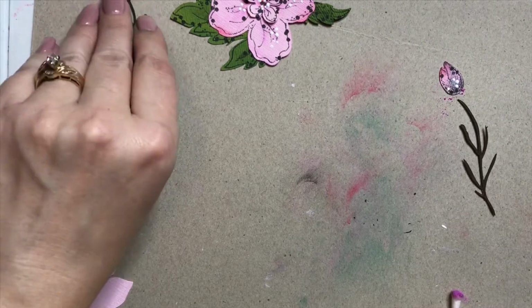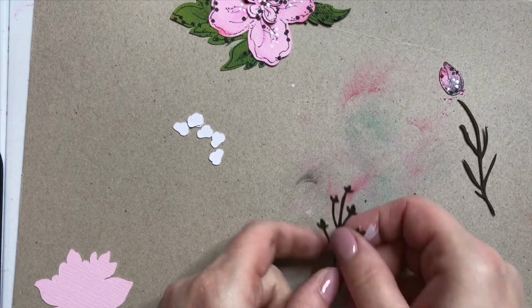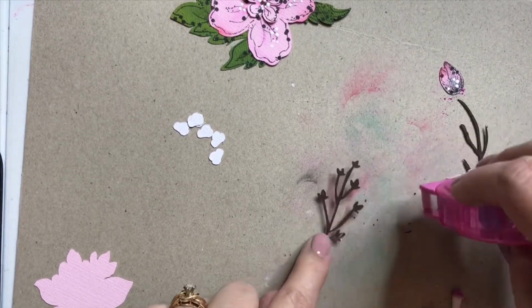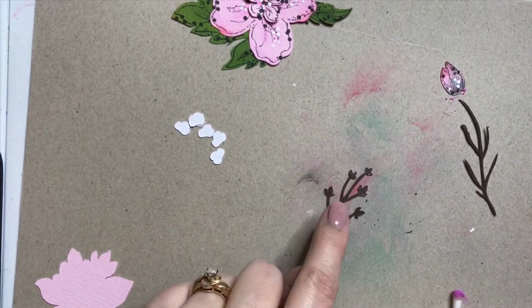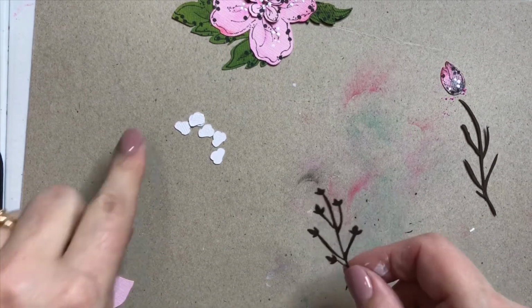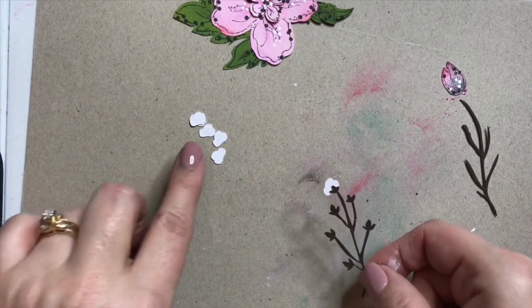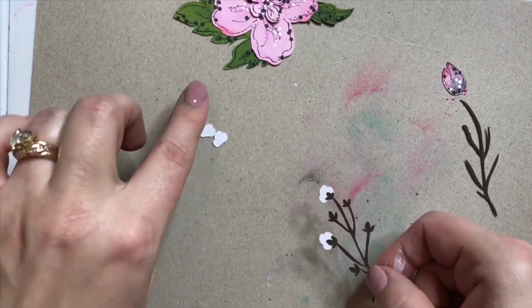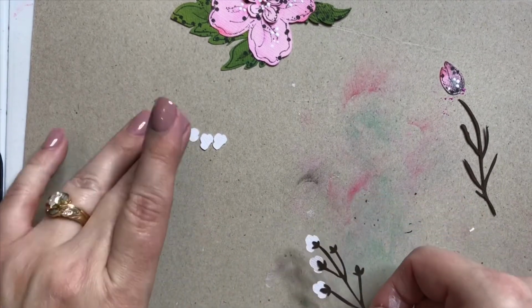So the next one, let's do our cotton that's here. This is really small and super delicate. What I did was I put adhesive on the little ends, and some of them have 6 white pieces, some of them don't, so make sure you're paying attention to which one you're making. And then I just push it into that little cloud of cotton. I'm pretty anal about having the texture side, but honestly, these are so small and tiny, if you don't get it, you're not going to be able to tell.